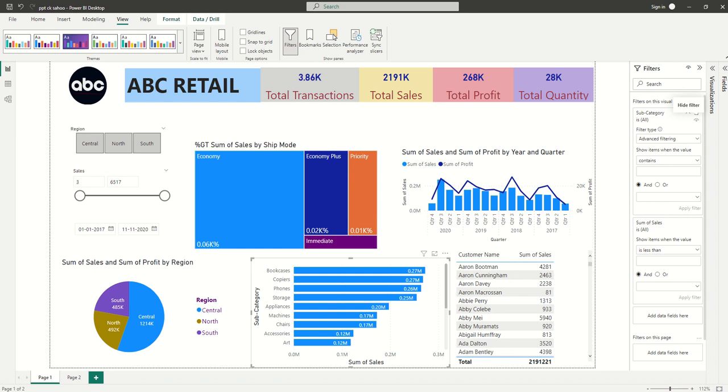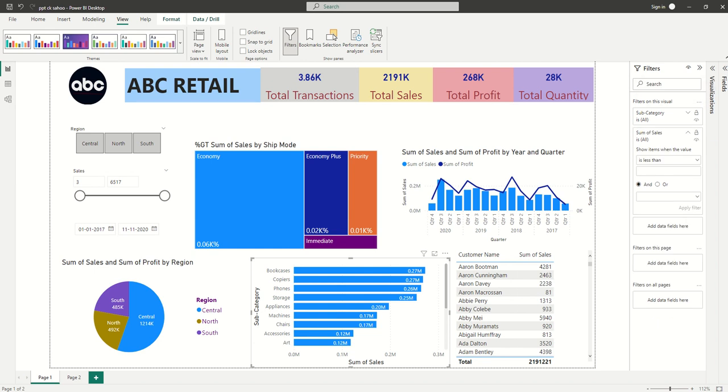Yes, so our data is back. Suppose we want to see sales-wise, so we select sales. It gives us different options.